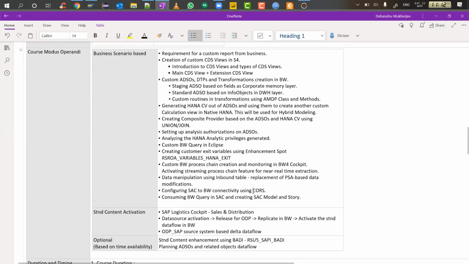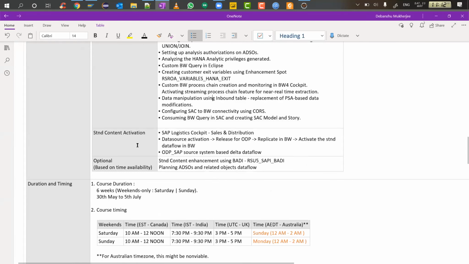There are a bunch of steps you'll have to do before you can connect BW to SAC. And then we will consume the BW query in SAC and create the model and story in SAC. In addition to that, I'll also show you the standard content activation, logistics cockpit, sales and distribution, how you activate it. The process is the same. The additional step which SAP has added is release for ODP.